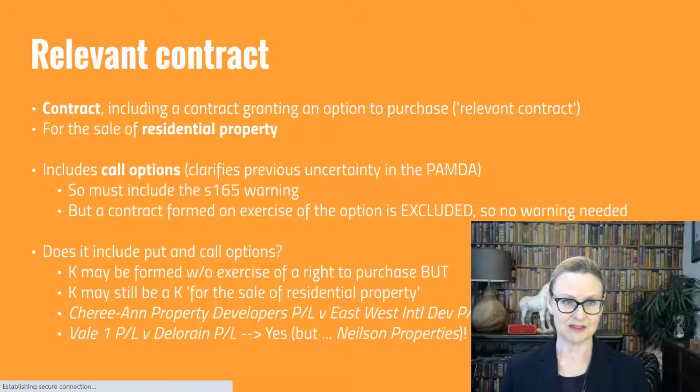So section 160 says, and that is a contract for the sale of residential property. In terms of what falls within what the legislation contemplates as a contract, it gives us a little idea. It says it includes an option to purchase. So clearly it's not just the good old garden variety contract, it's also more technical agreements like options to purchase.